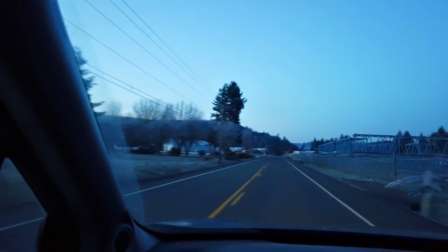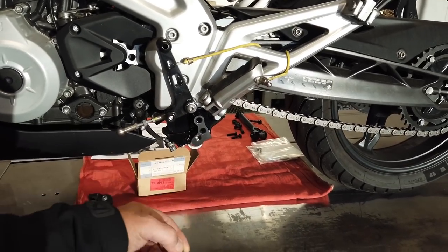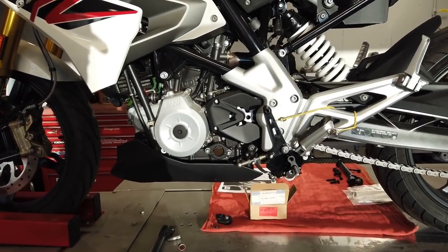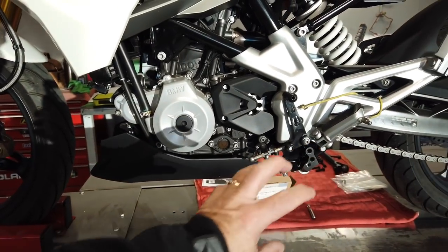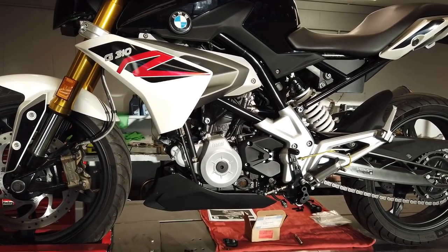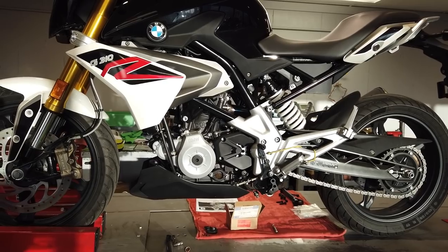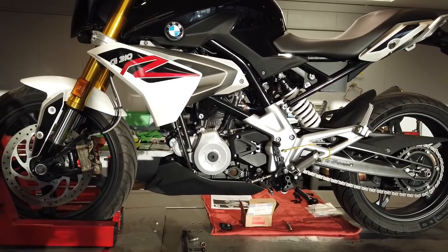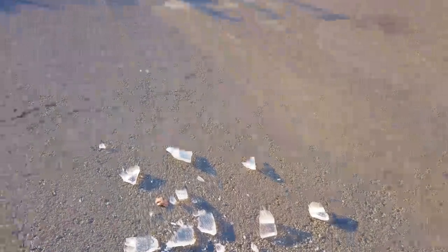This is one of those side stand recalls — a little template, you drill holes in there, then a reinforcement brace is installed on it. There was a select few of these things where the side stand could be weak. You don't need that, so it gets a new side stand and new mounting hardware. The old 310R — surprised there's still any of these left. We had very few that needed the bulletin done; it was just a select VIN range. Pretty good sign of how cold it is when ice freezes that thick.